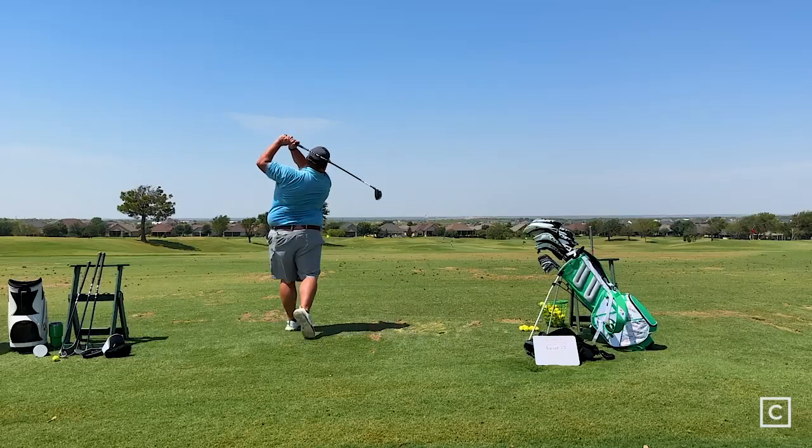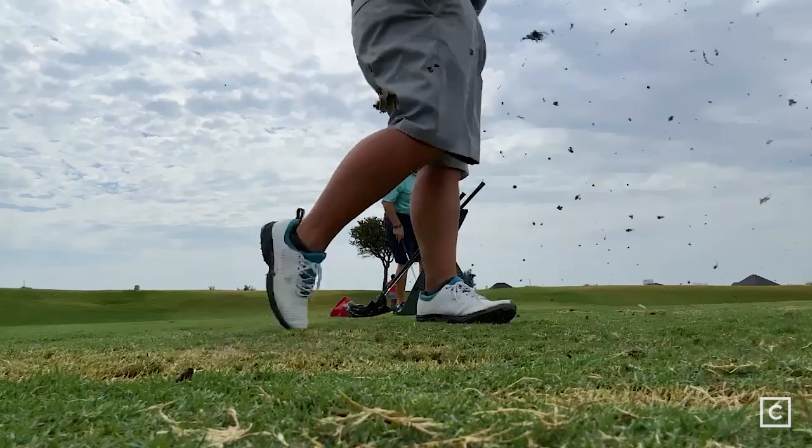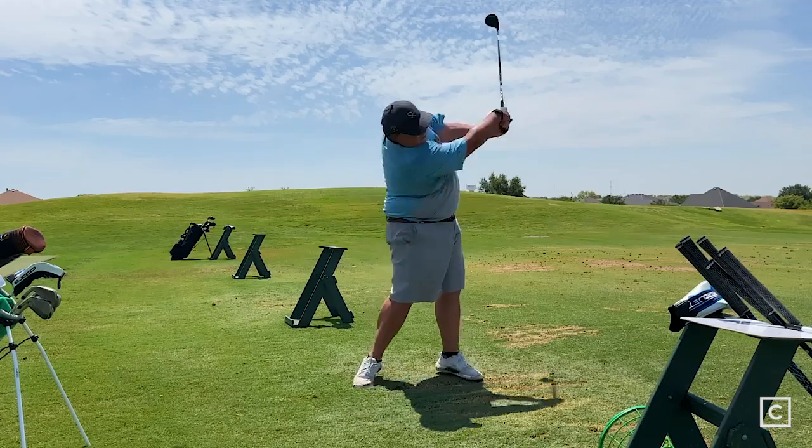First impressions of this club — much like the standard, I really really liked it. Hit it well, did its job. I aimed it down the left side of the fairway most of the time and got that fade bias to come back every time. Wasn't losing anything to the left. I actually got more distance out of this than the other two because of the launch — lower launching. I'm a higher ball hitter, so I want a lower launching 3-wood.